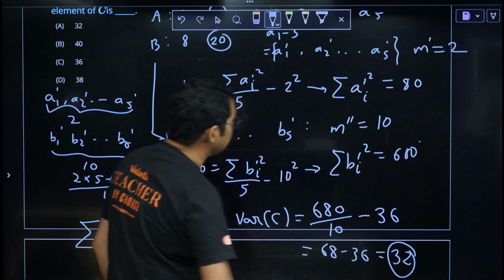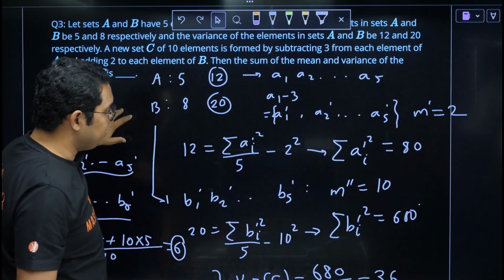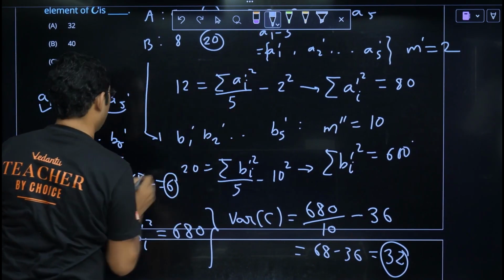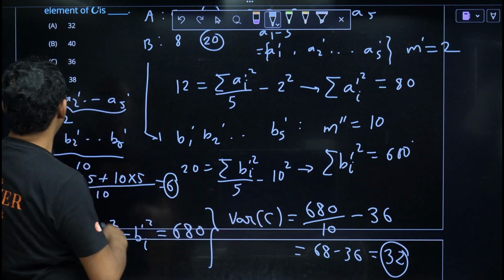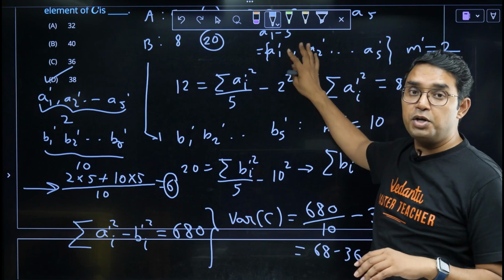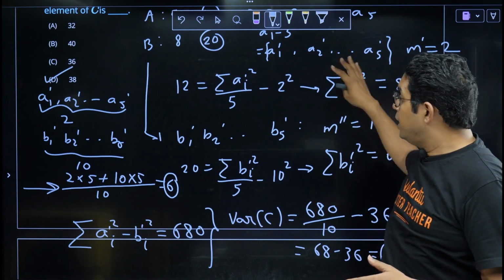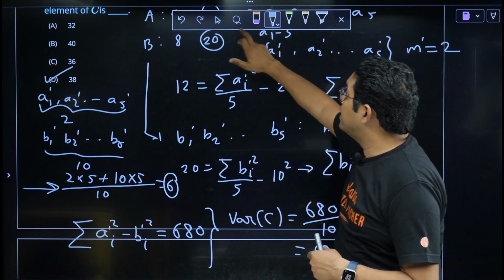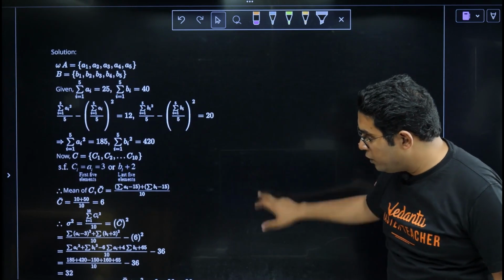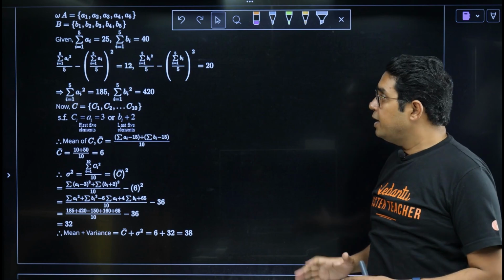Okay, so that is the variance, and we are looking for the sum of mean and variance. So the variance we found is 32 and the mean we also found to be 6 here. So 6 plus 32, the answer should be 38 for this question. Okay, see, in this question, if you do not use this thing that we are subtracting 3 and adding 2 and then do that kind of calculation later, it will become a lengthy calculation question. You can see it is done, I think, here. That way only you can go through it. So it is a bit lengthy calculation, I will say. So if you subtract in the beginning, it will become a bit easier.